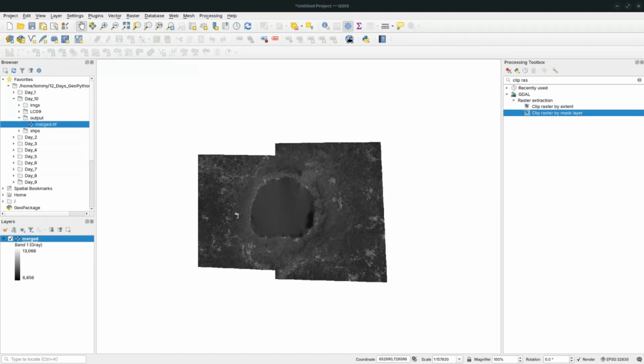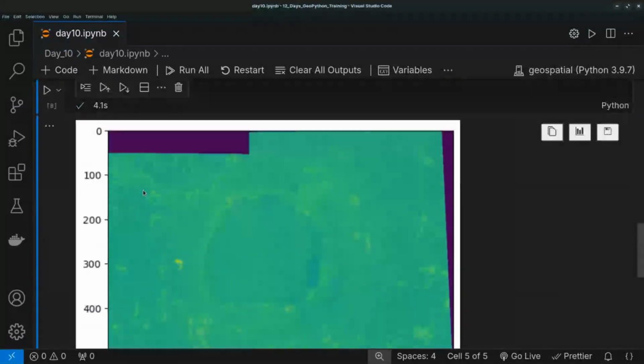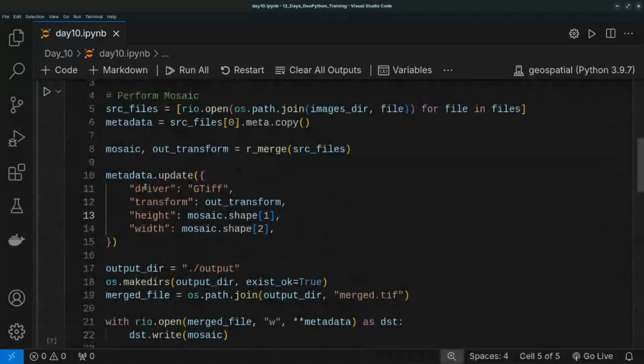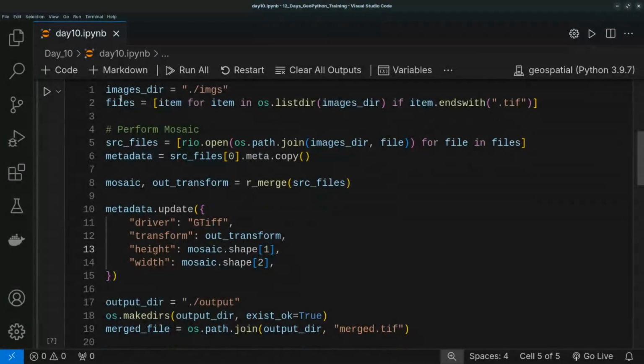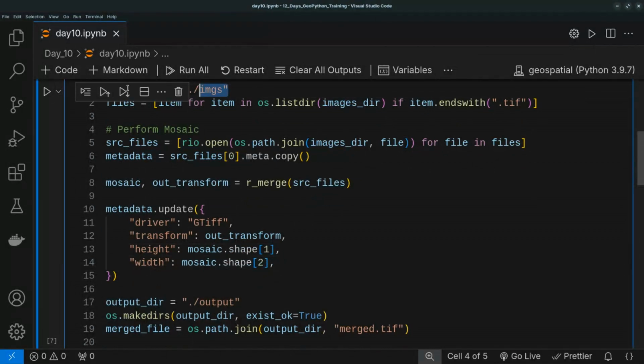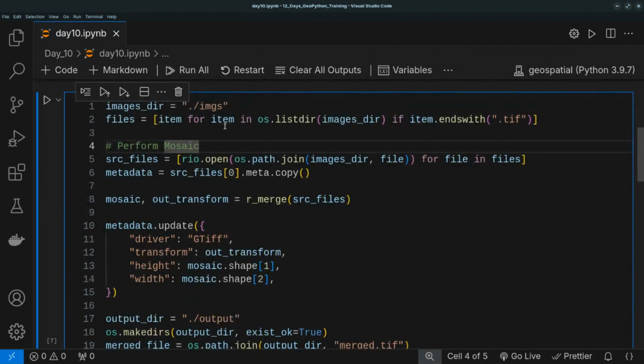There are other ways to do it, but I always want to make it the simplest for you. So all that you have to do is to probably declare the path to where the files that you want to merge are. Before you merge, make sure that they are all in the same coordinate system. It's very important. And then you can check their coordinate systems. This is how I choose to read it, to get all the files in there that end with TIFF. If you are using .img files or other raster formats, make sure that you modify this place of the code as such. And then this place, I read them all into Rasterio objects using that line.